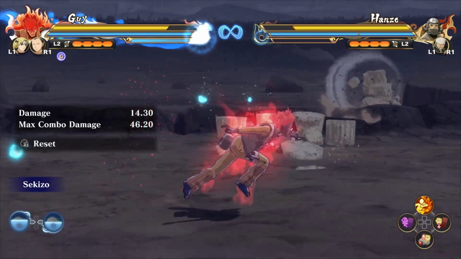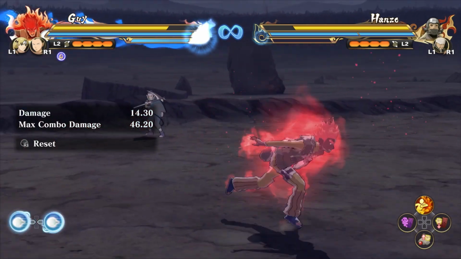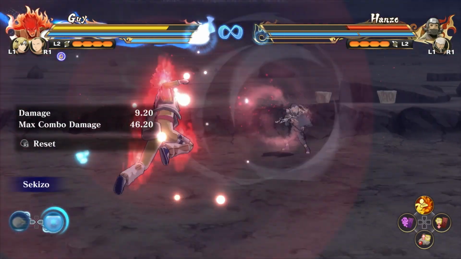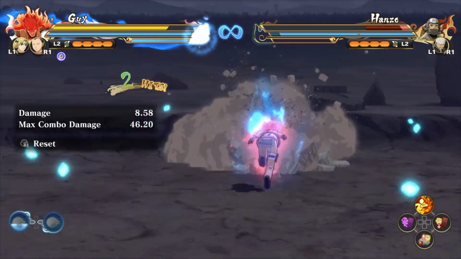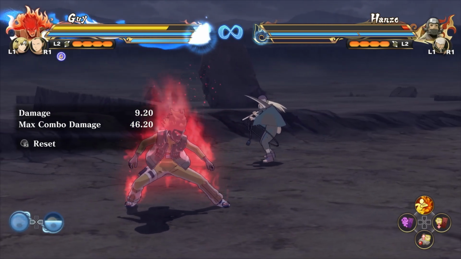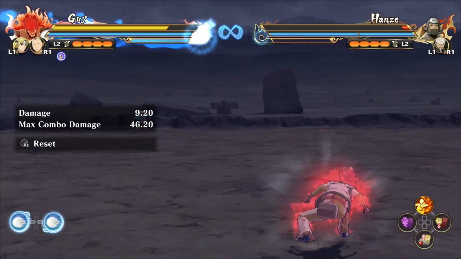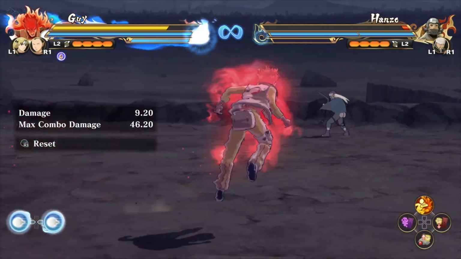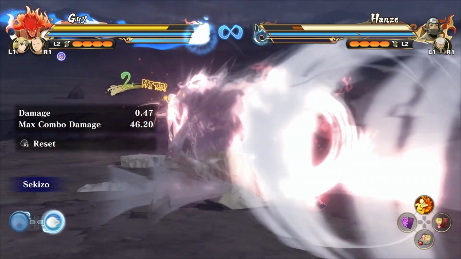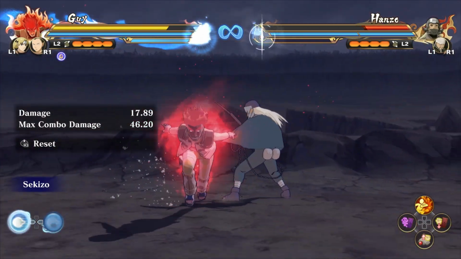Say your opponent has max guard stun, or say they have green or blue guard. They can't block all the Sekizos, so you can break their guard before the Sekizo ends, which is really good. It could be free damage, and not only that, it's so good for distancing and playing range too. So you could just go across the whole map, and then just Sekizo or something like that, right?